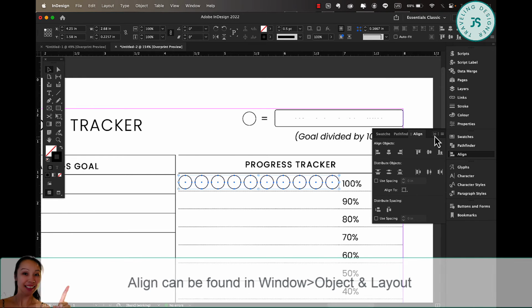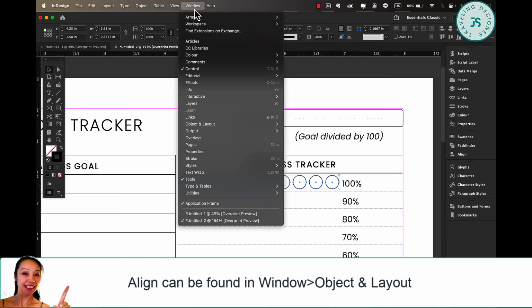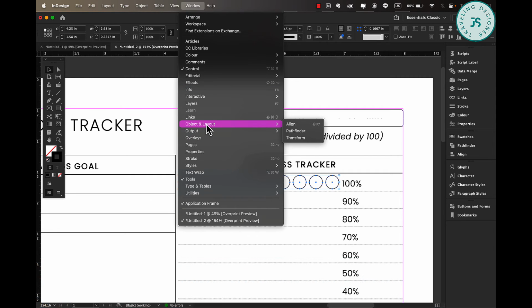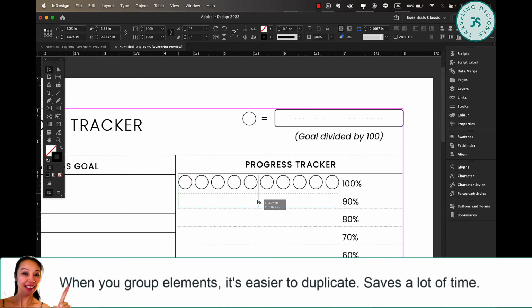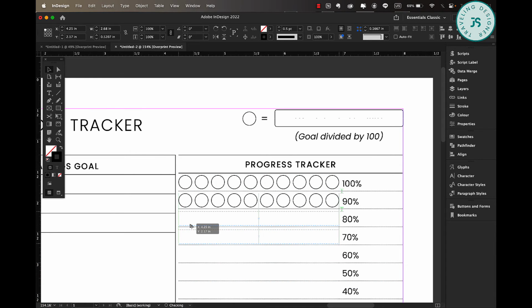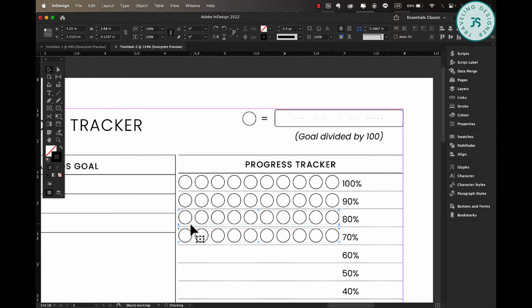If you don't see this one, it's going to be on the Windows, Object and Layout, and Align. All right, now that you have that, just group them so it's easier to copy or duplicate them like this. And it's okay if it's not aligned yet, we'll do it later.